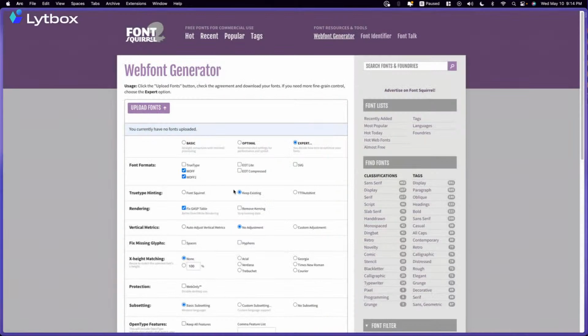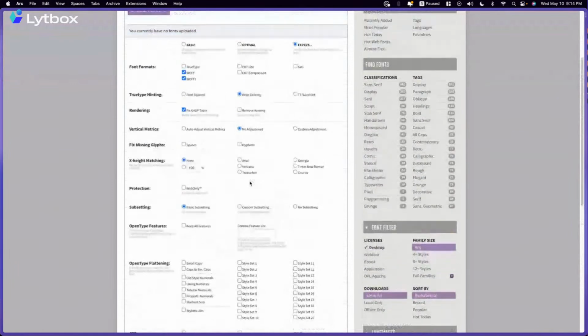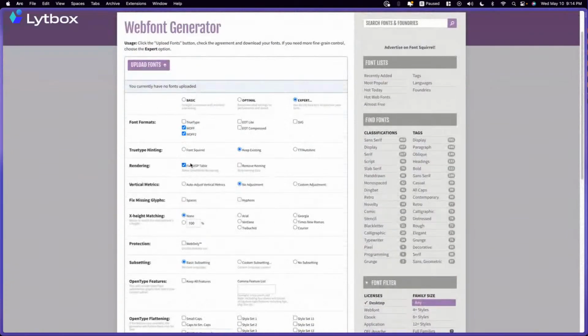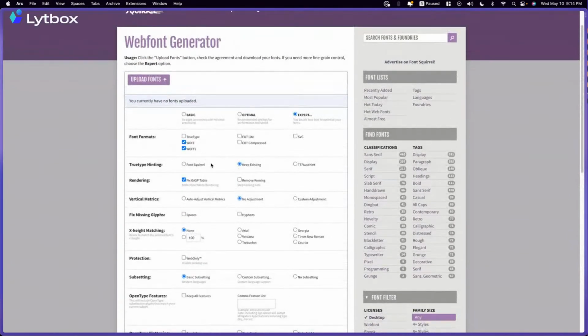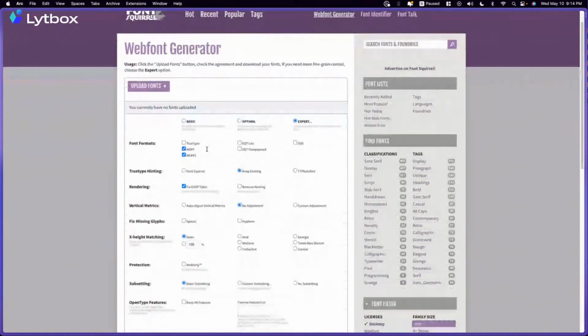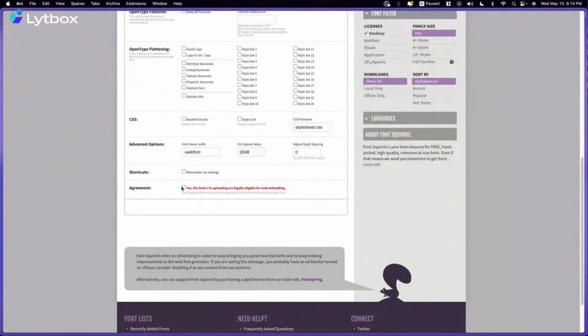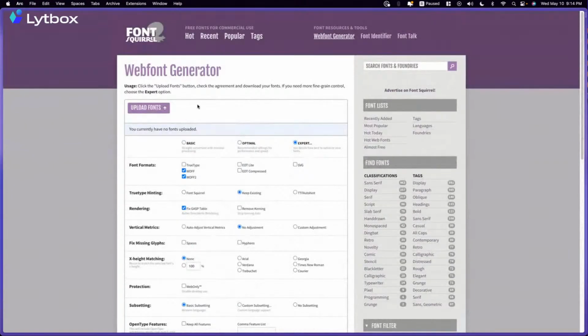We're going to do WOFF and WOFF2. It's going to take a second for them to generate. Let me just make sure I got my settings right. All right, everything looks good. It's going to pop up any second now. Come on. Yeah, these are all good to use. When you upload them, for some reason, it doesn't look like anything is happening, but it is.